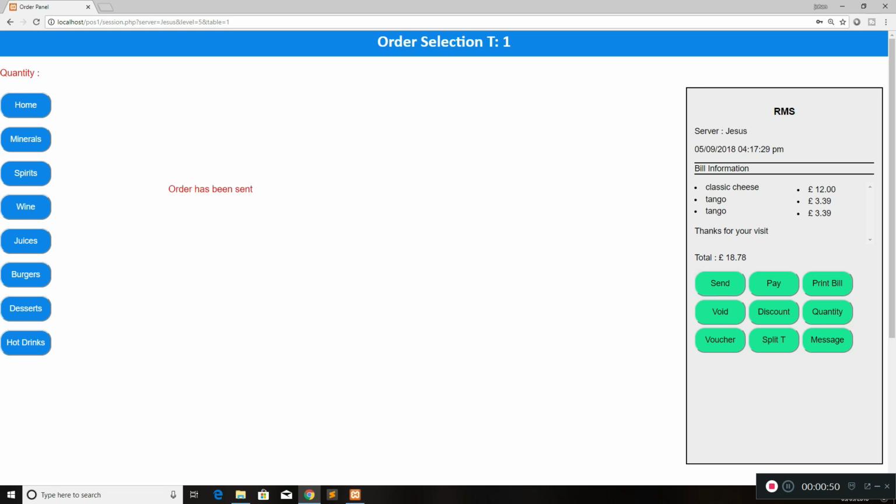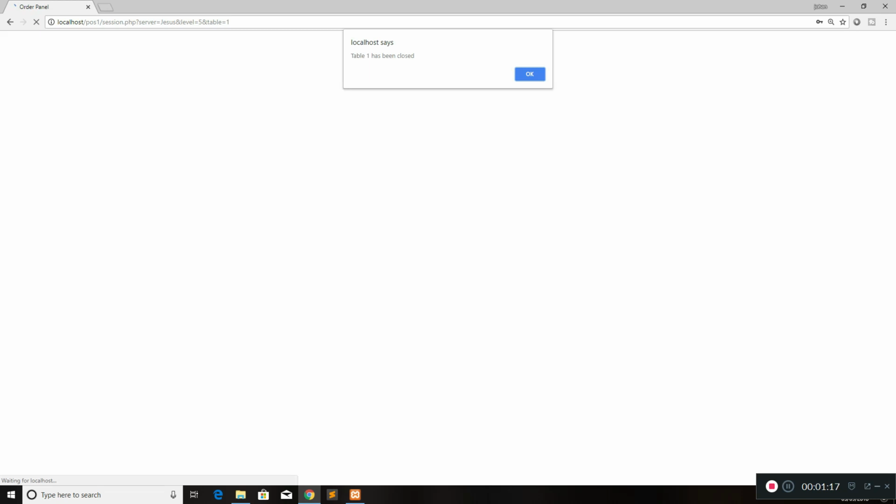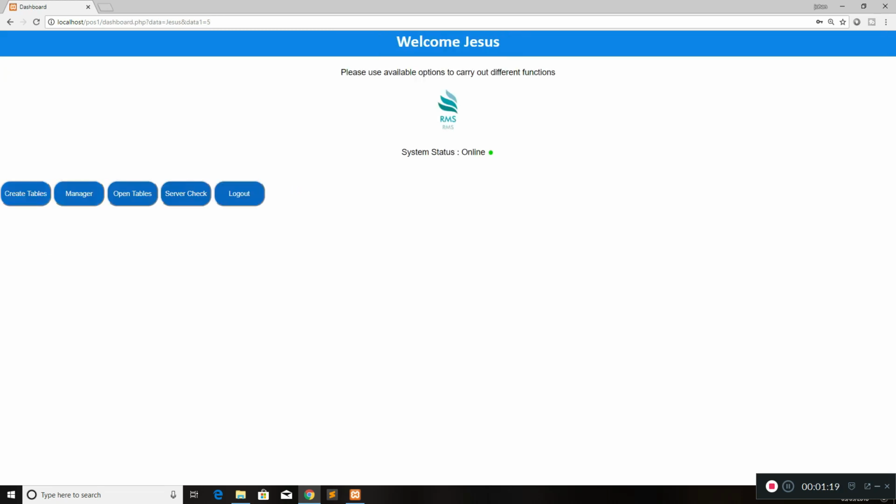Since I've explained all these features here in the last video, I'm not going to explain them again. The only button that I didn't explain the last time was the pay one. So you could use the pay one to do card or cash payments. And bear in mind, all these cash and card payments are being tracked on your server check, so at the end of the day, you can give a count to your manager. So I'm gonna do the total cash payment, £20, just so that we have some sales for the day.